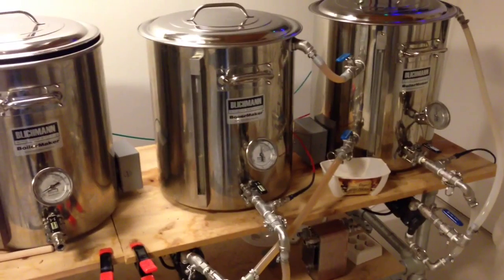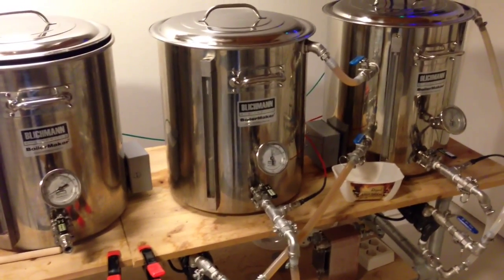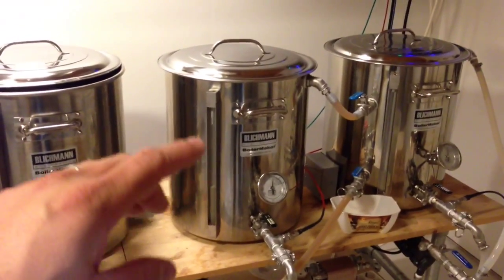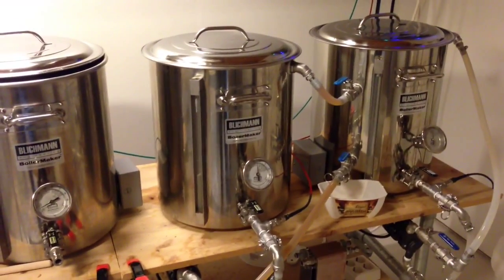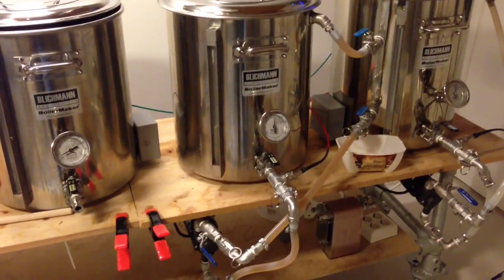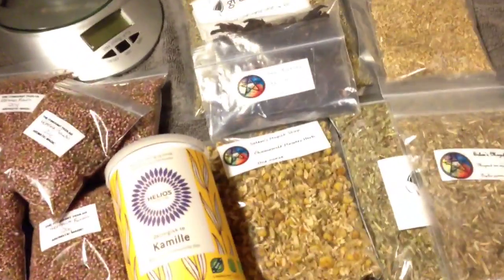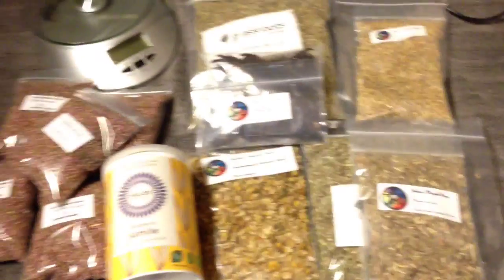So over the first 20 minutes, everything comes to the same temperature, and then it stays that way for the duration of the hour. And then after that, we'll be putting it over into the boil kettle. So not the hop bill, but instead today, I'm using just herbs.